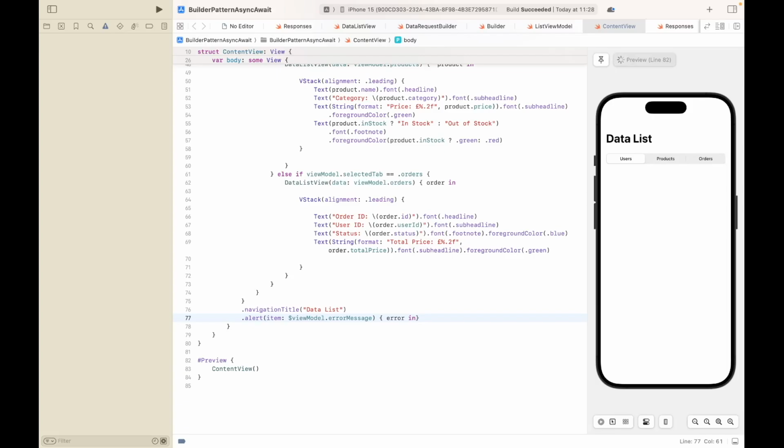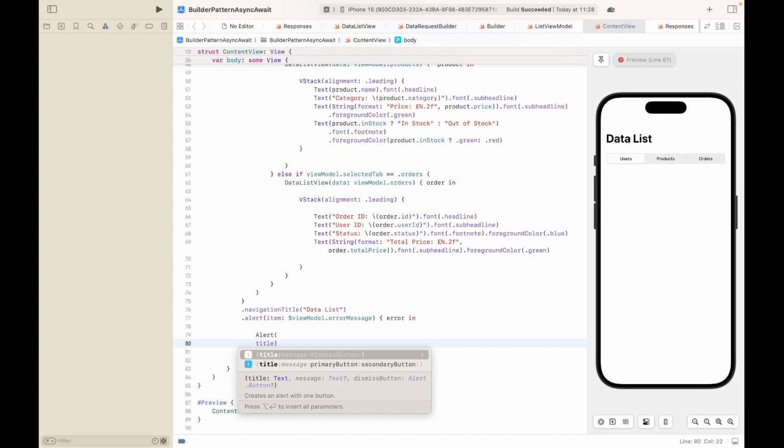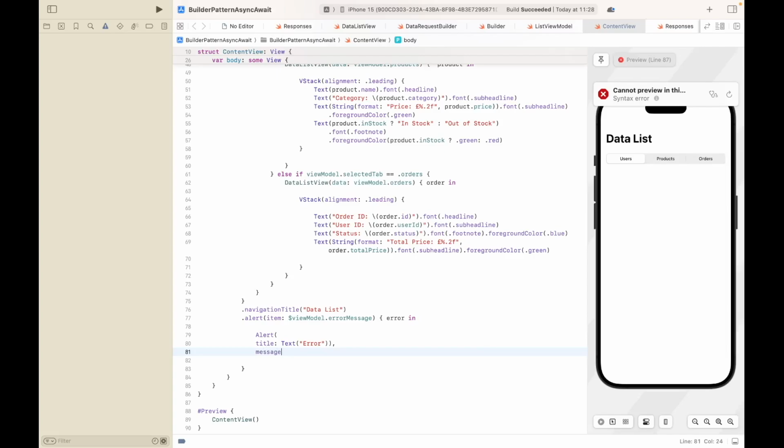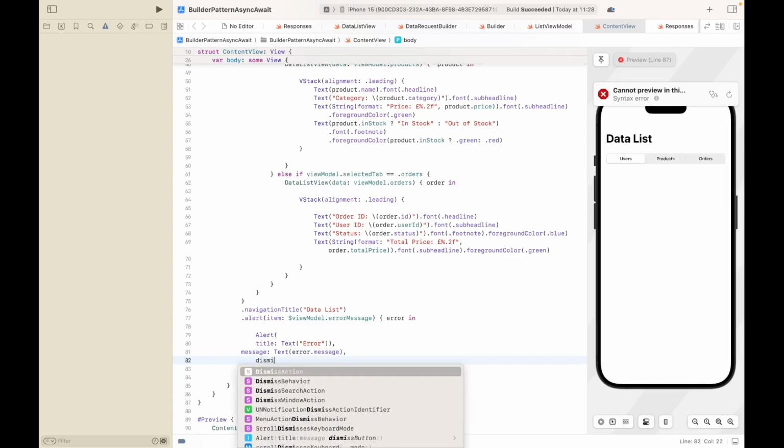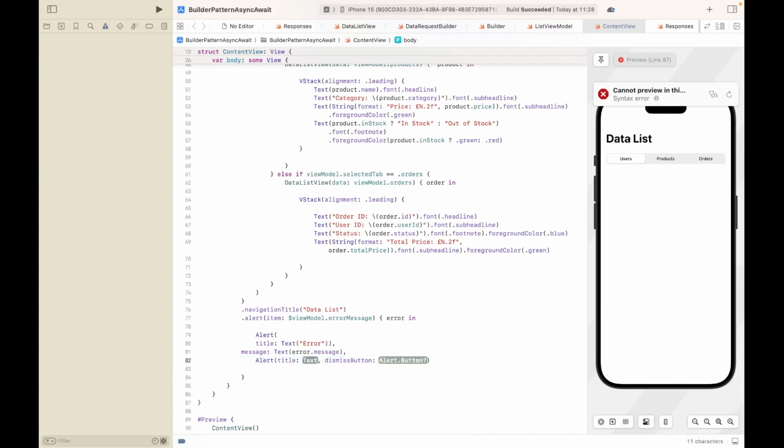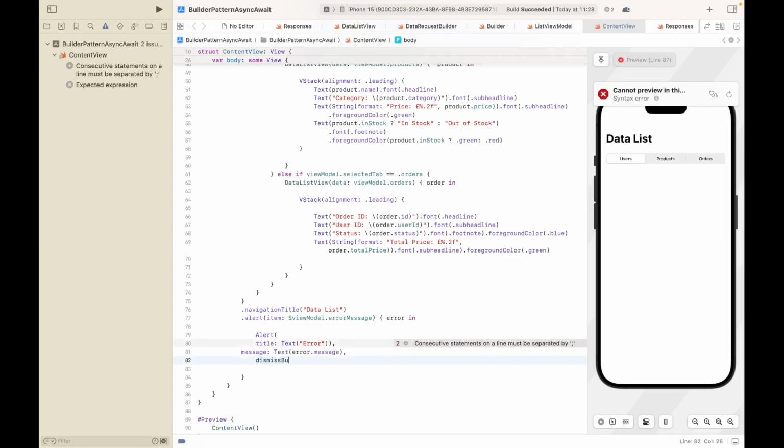Alert, title: Error, message: Text error dot message. Dismiss button.